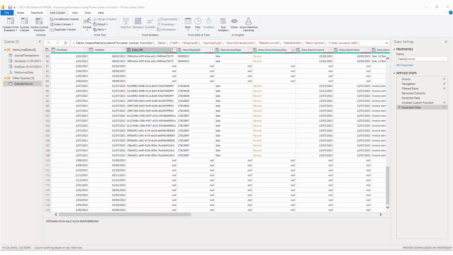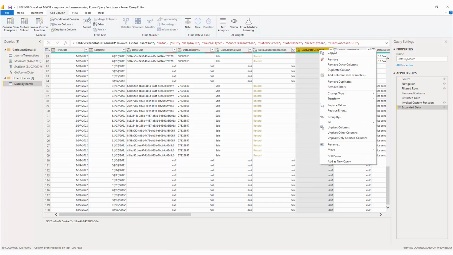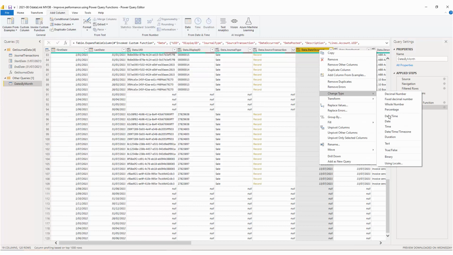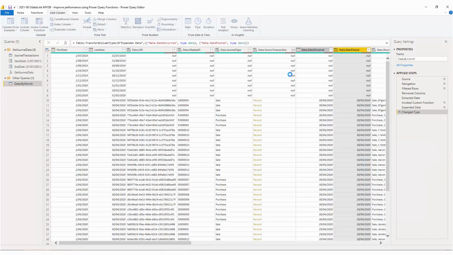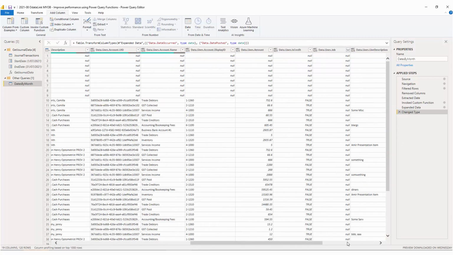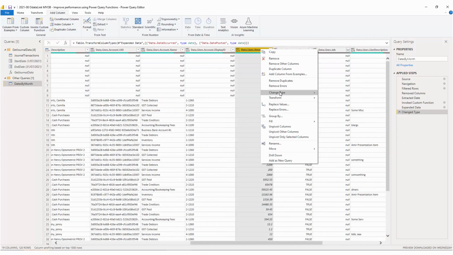Whenever you call a function, usually what happens is it'll revert the type back to general ABC123. So you'll want to make sure that your dates are set to dates, and that the amount is set to decimal.